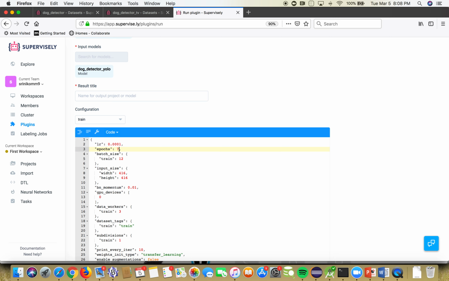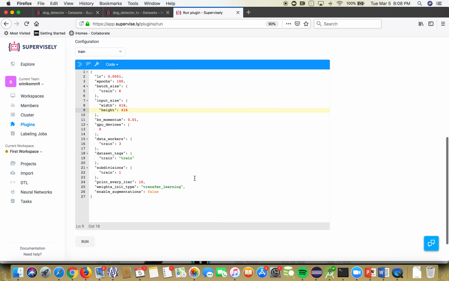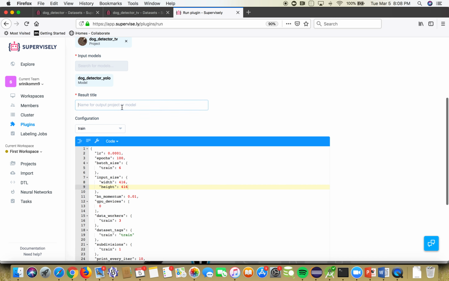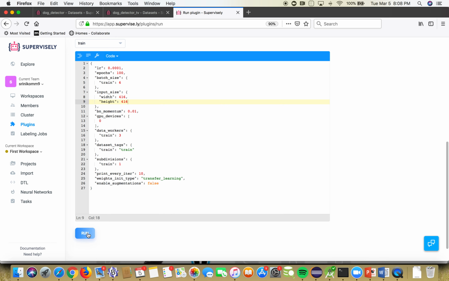I would give 100 epochs and a training data set batch size of 6. That's pretty much it. You have to give a name for the output of this model, so let's call it dog detector model. Okay, click on run.